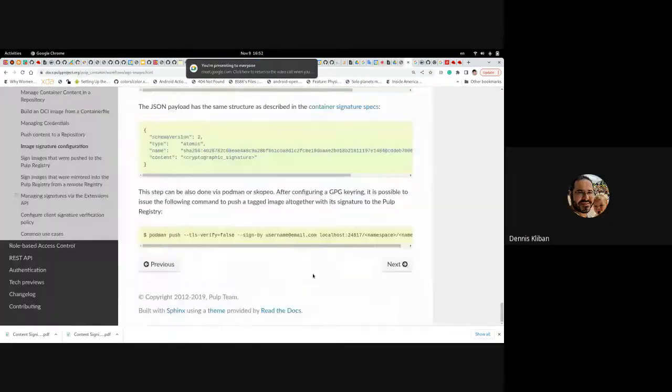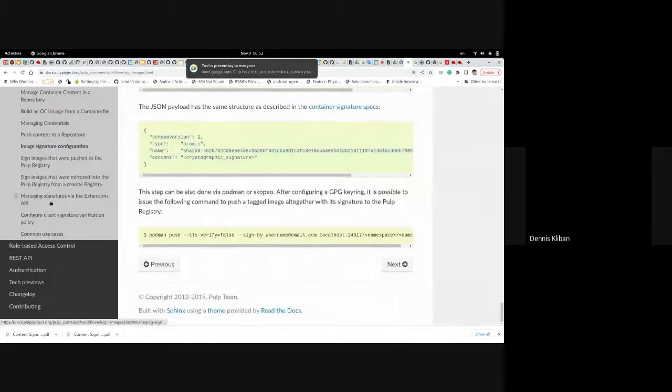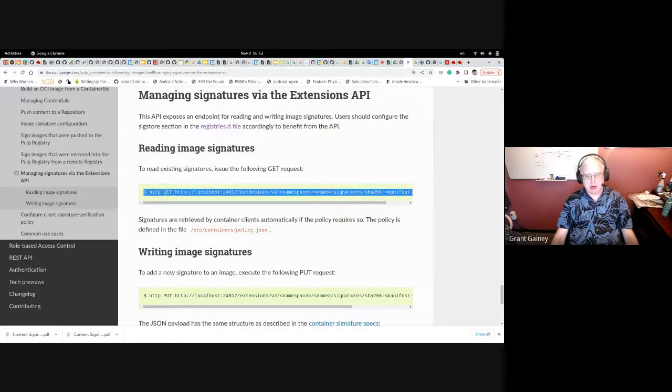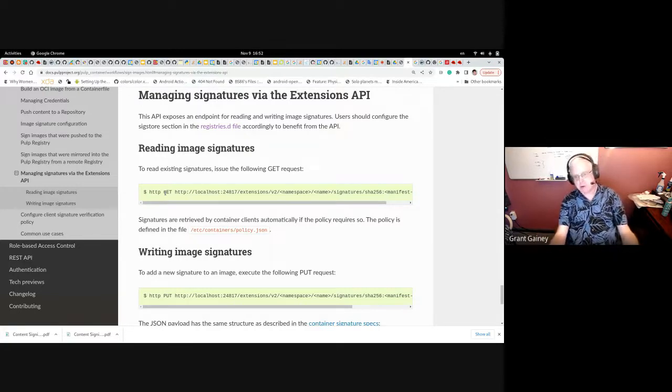Yes, Grant. Lubosh, and again, this is just to get this straight in my head. I'm a user of Pulp. I have some corporate signing vault, key vault, or signing process. So I would just have my own signing script that knows how to talk to my company's signing service that I would hand to the Pulp machinery. Yeah.